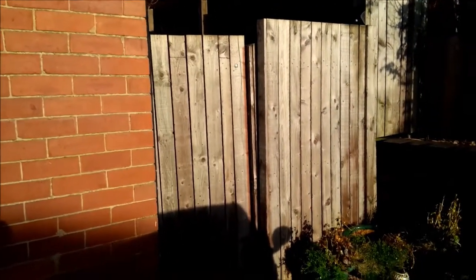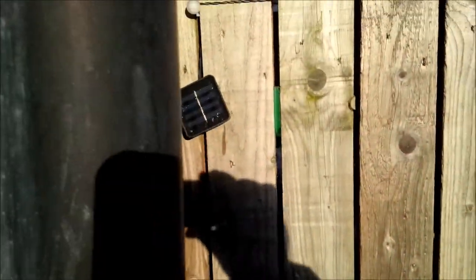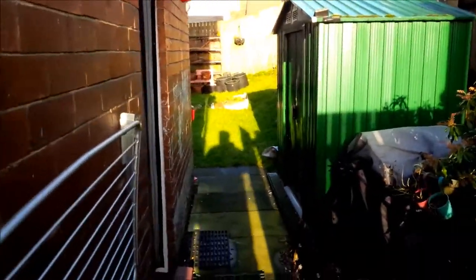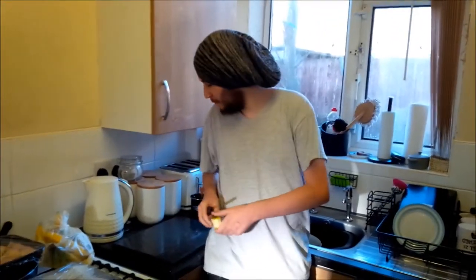Good morning, we're on day two of the Apple project and we're going into Ben's kitchen to see what Ben's doing. Ben's been busy making apple-related products. His kitchen door's open, so I'm hoping we're going to find Ben busy slaving over a hot cooker — and here he is indeed. How's it going, Ben? All good, mate.